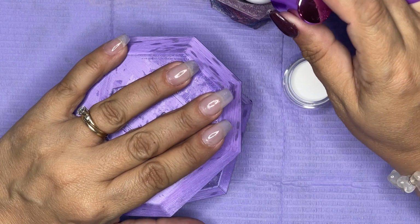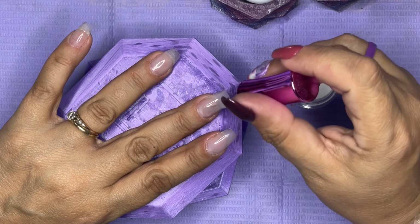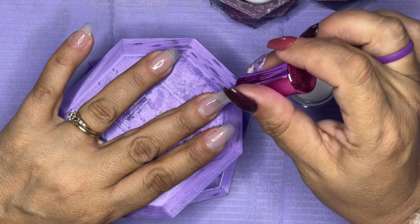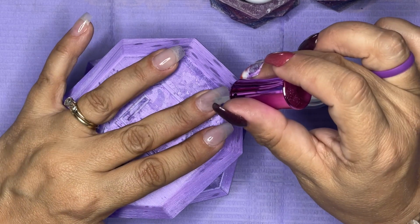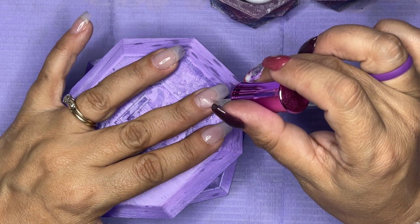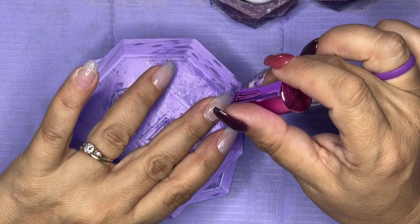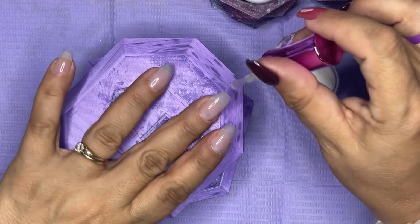All right, so we're gonna get right into this. I'm gonna dip into the white glow I'm Not What You Pink from 𝕔𝕙𝕒𝕟𝕟𝕟𝕟, and then I will finish my dipping process with the other two colors. I'm not going to really talk through this because I don't have a whole lot to say right now about the process.